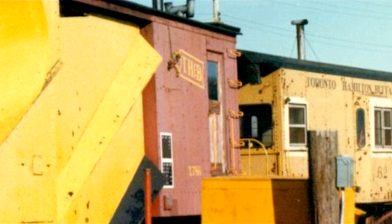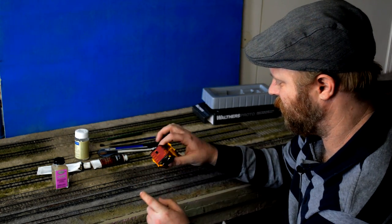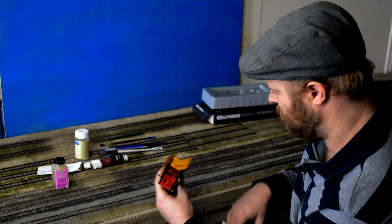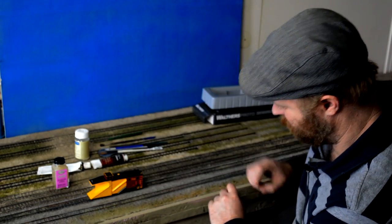I've got some scrapes to put along the edge of this and have that rusted. And we've got to put a nice fade around the red all the way around. I also have to put plywood over the windows here and here. We'll get to that later. But for now, that is the Walthers Proto Russell Snow Plow. This is the custom TH&B version. It's not really available. This was done by a local hobby shop, which did a custom run.